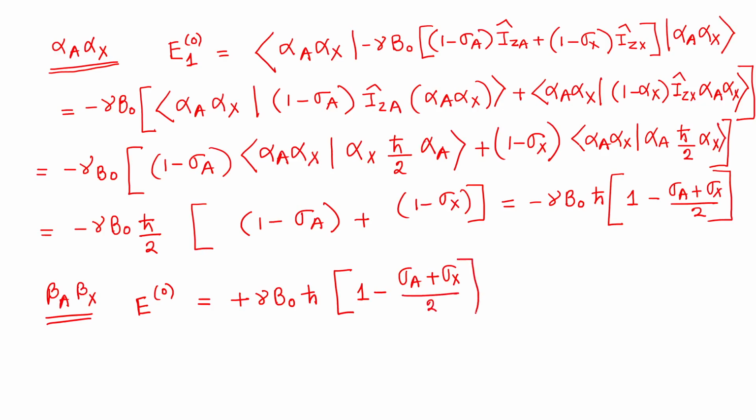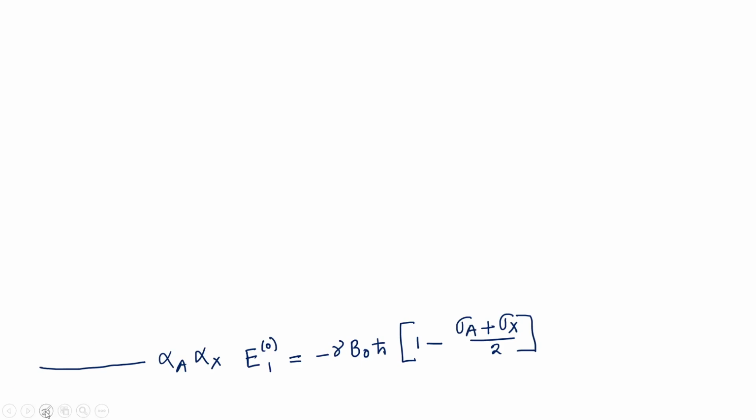So you can see here there is no stabilization. When B0 is given, it is going to destabilize. So the energy would be something here. That is beta A, beta X. As you already know, it feels like a spoiler, but that is going to be the maximum energy. Sir also did this in the class.